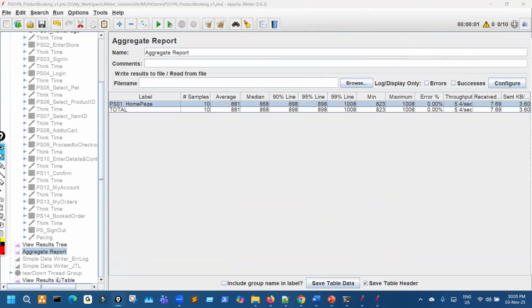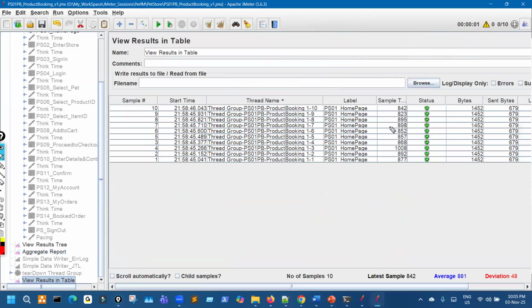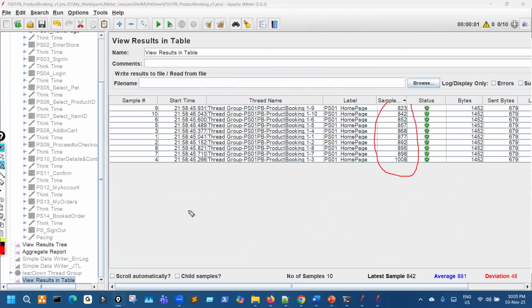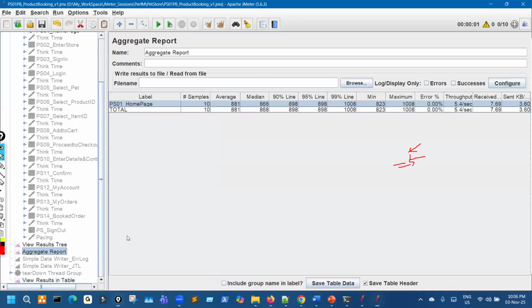I can now click here, so they will all be arranged in ascending order. What I have written, the same thing we can see as all in ascending. So 90 by 100 is ninth place, 95 by 100 is also almost ninth place, and 99 by 100 is 10th place.